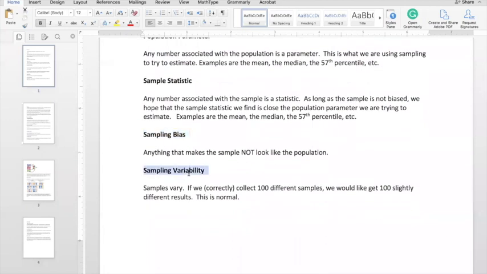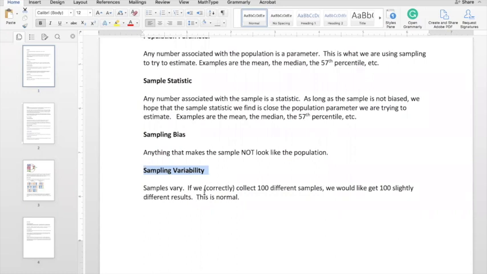And then this is a very important topic here. Let's say we all go out and we all do great samples. I send each one of you out and I say, I want you to randomly find 100 women worldwide. Take good samples. Make sure your samples look like the population. Calculate your average height. I send every one of my students out. I've got 200 students. They're going to come back with 200 different samples that look different. Samples vary.